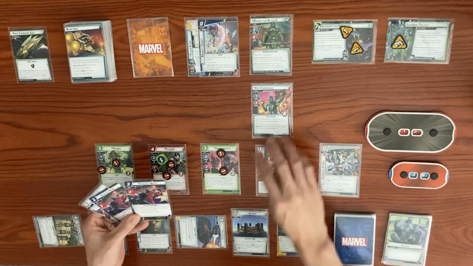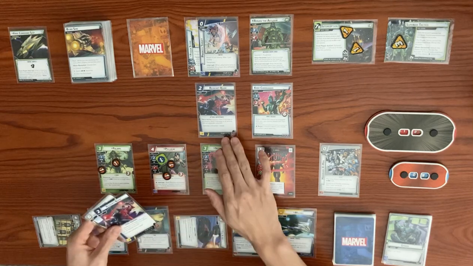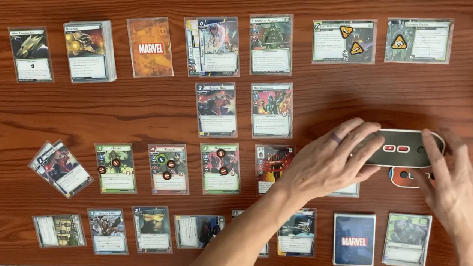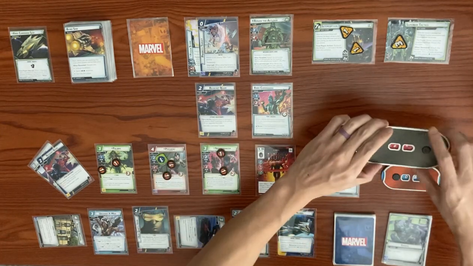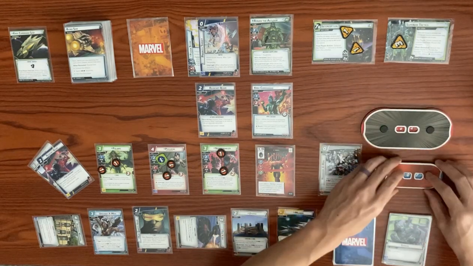This guy does not have guard, so we can hit Ronan here. So Ricochet Beam is do 3 damage to an enemy, do 3 damage to an enemy with upgrade attached. So Ronan has upgrade attached. We do 3 to him, that'll bring him from 10 down to 7. He retaliates, hits us back for 1, so we drop down to 8 from 9. And another 3 to him, so that'll bring him from 7 down to 4. He's going to retaliate, hit us back for 1, so we drop from 8 down to 7.